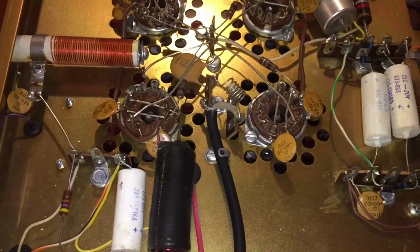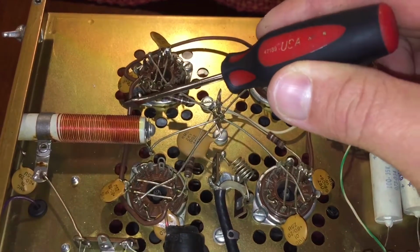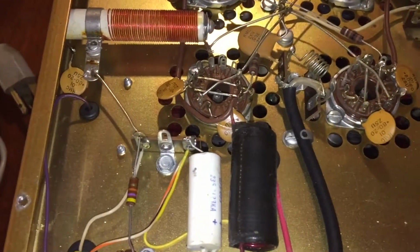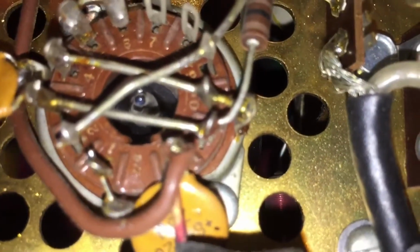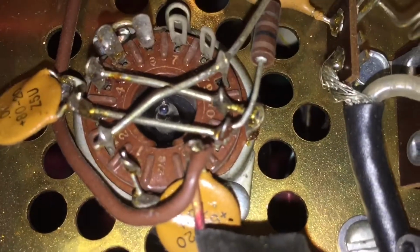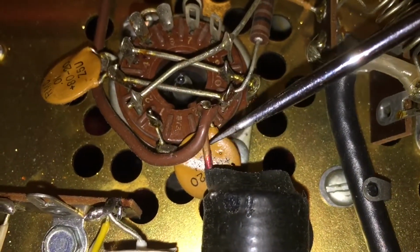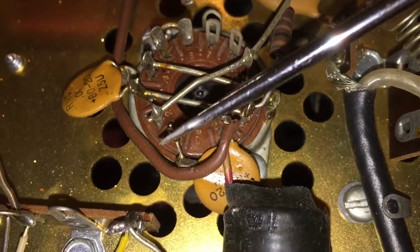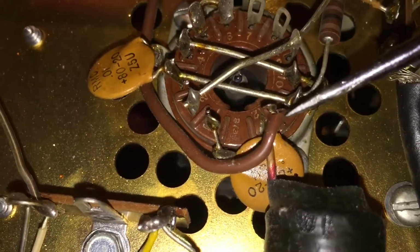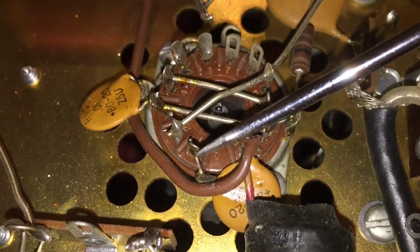So what you're looking for are these brown wires here, here, here, here. How the tubes are in these sockets. Let me get it to focus here. This is the main input for the heater circuit. And you have a pin here and a pin here. Now this is pin 12 and this is pin 1.